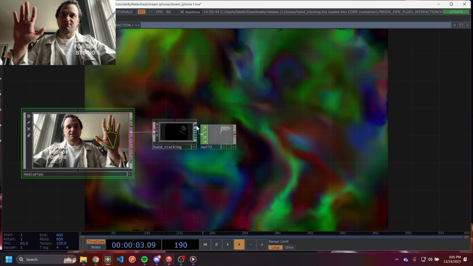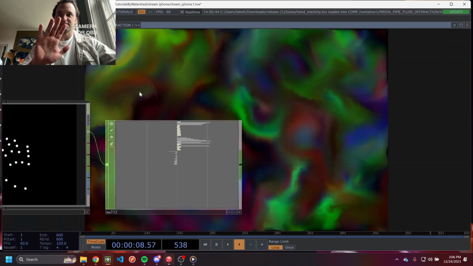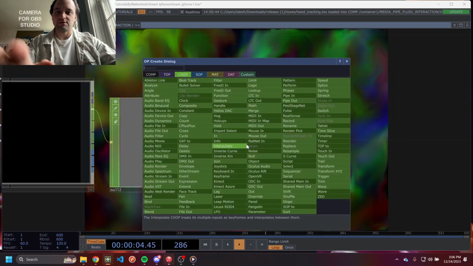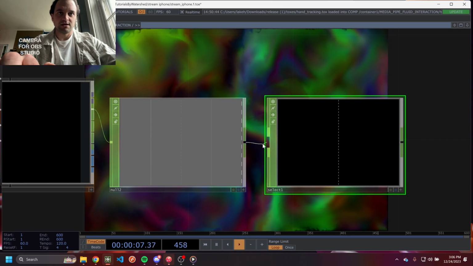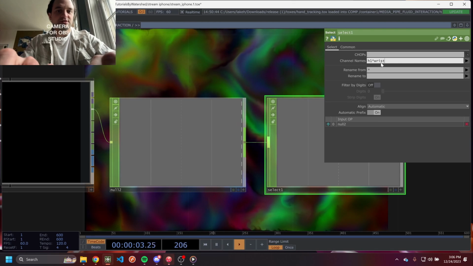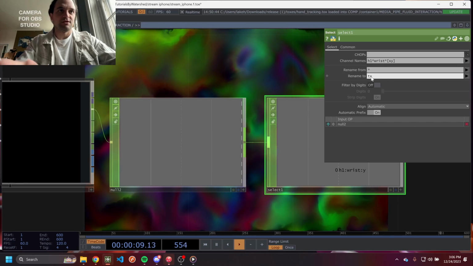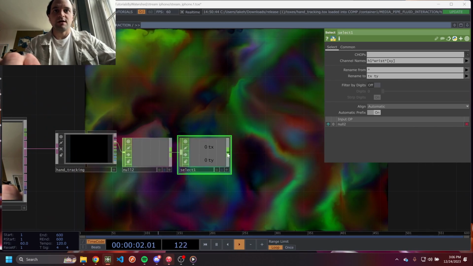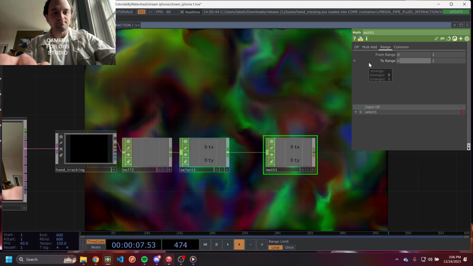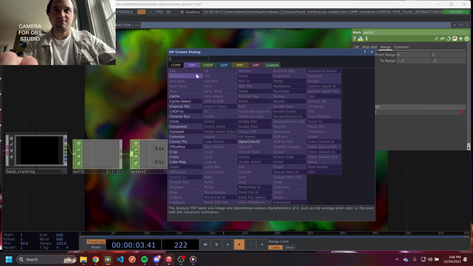So we take a look at the hand tracking really quick. We can see that we have all of this data, which is really just kind of like the finger joints and the wrist. So I'm most interested in the wrist for this, so I'm going to grab a select, and I'm going to select H1 star wrist star, and then I just want the X and Y positions, and I'm going to rename those to TX and TY. Then, because those are from 0 to 1, because these are normalized data, I will rearrange from minus 0.5 to 0.5.